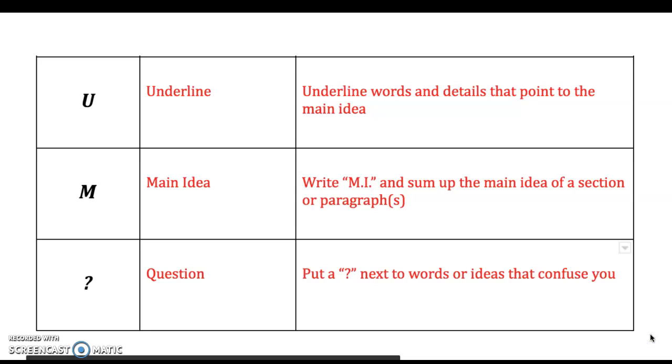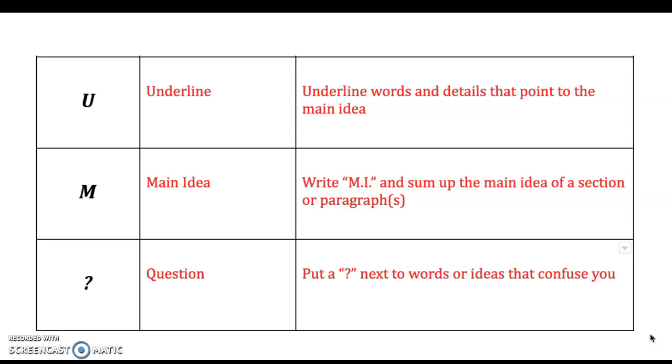The next thing you want to do while you're reading is the next two steps, really, and that's underlining and main idea. When you are reading a text, especially if it's a text that you're not engaged with, maybe you're confused, maybe it's boring, you want to stop every so often and say, what was the main idea of what I just read? So we recommend either every paragraph or every section, maybe it's a few paragraphs put together, you stop and you write MI in the margins. That's on the side of the text, standing for main idea. And you just give a few words to sum up what that section was about.